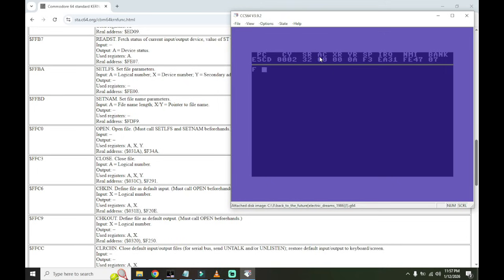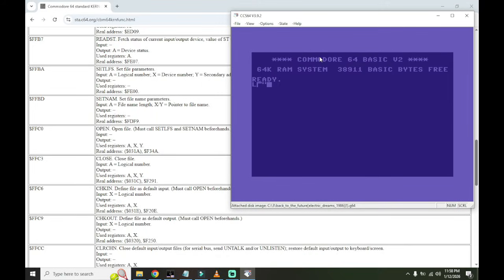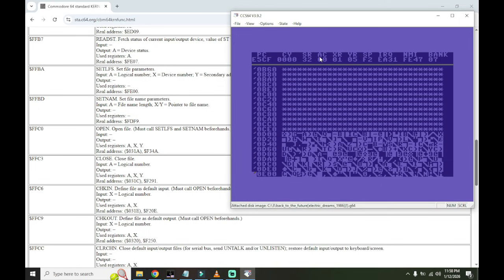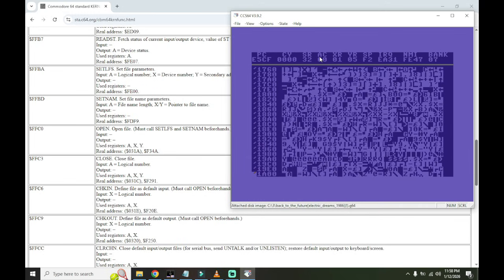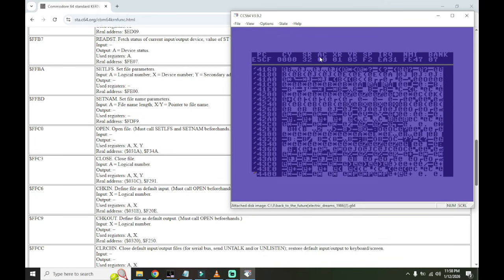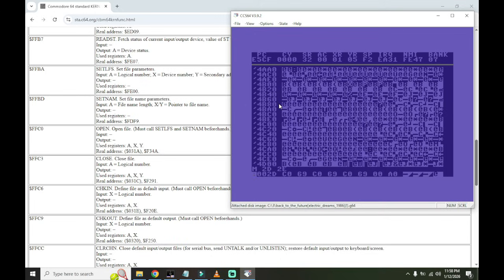I'm going to fill memory with stars, and if you've watched my other videos, the reason I do that is so I know exactly where the files start and end, because the file overwrites the stars. So looking here, this is area of memory that's not been touched. 0D00 is the start address. That's where the data begins. It overwrote the asterisks. And it ends at, for that we can just look at 2D and 2E, which is 69C0.